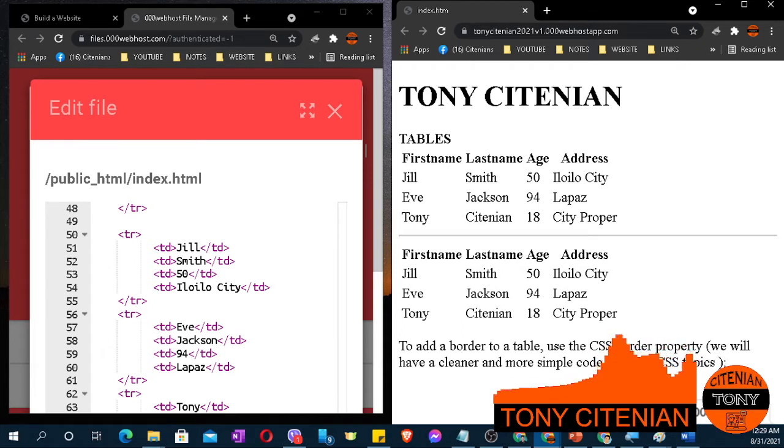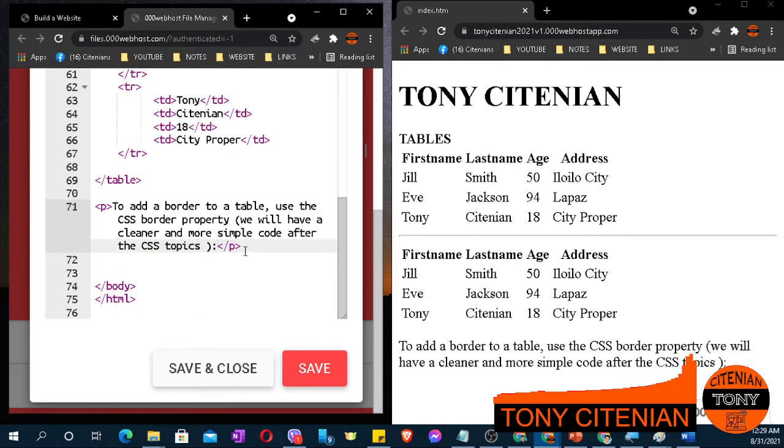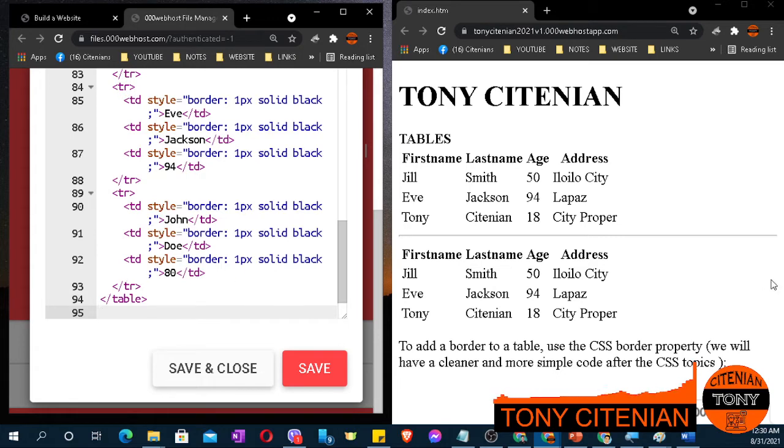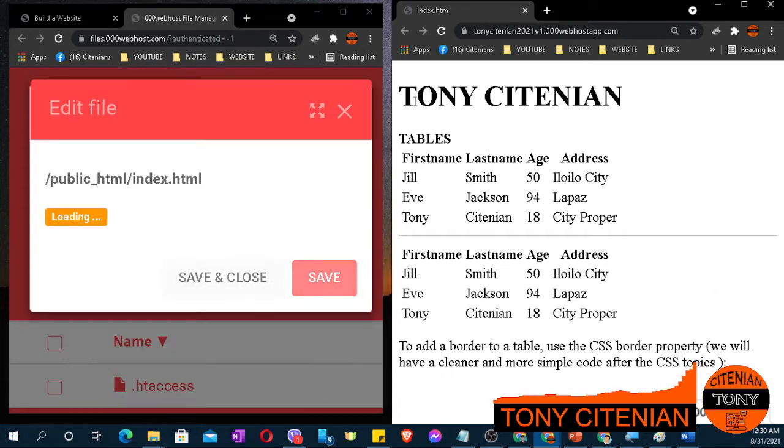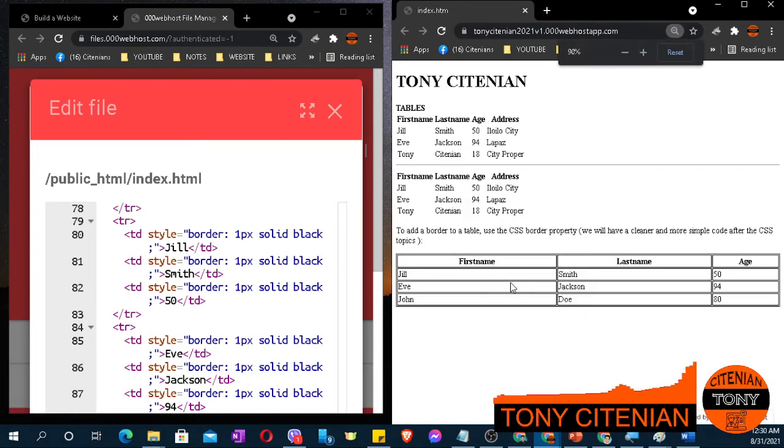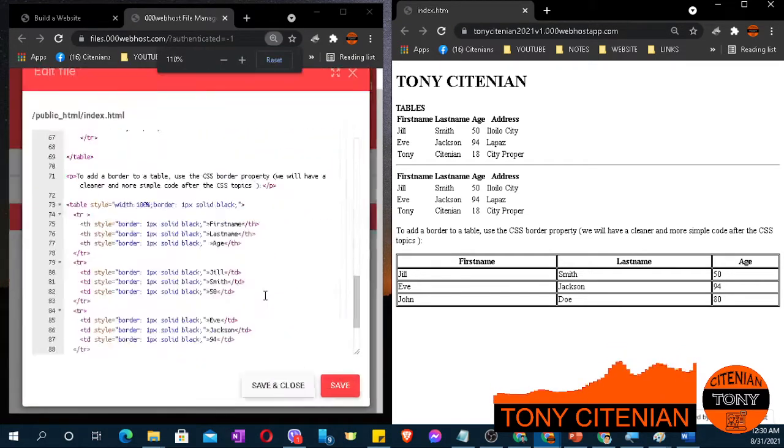We will have cleaner and simpler code after the CSS topics. Save, refresh. We have successfully added a table with border. Now let us analyze the code.